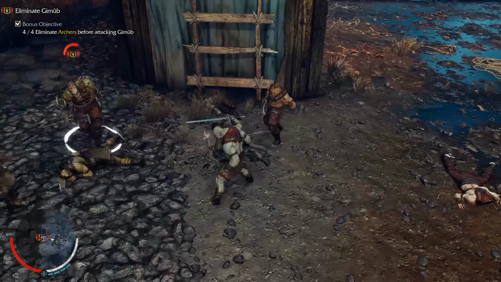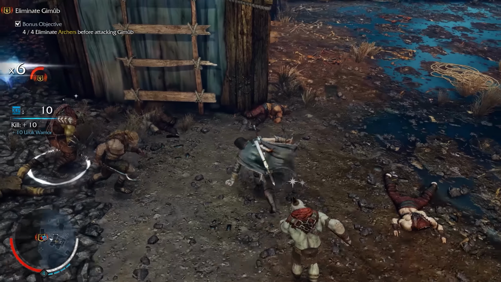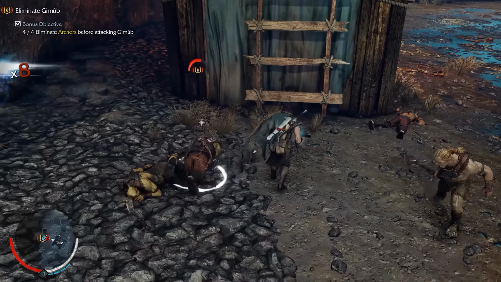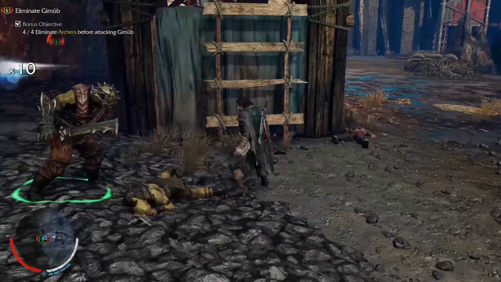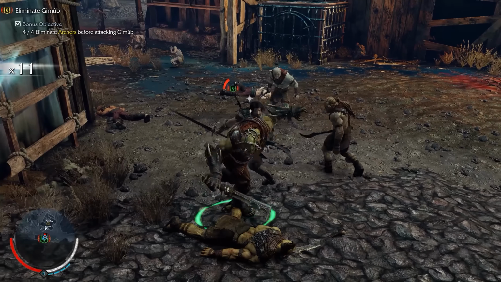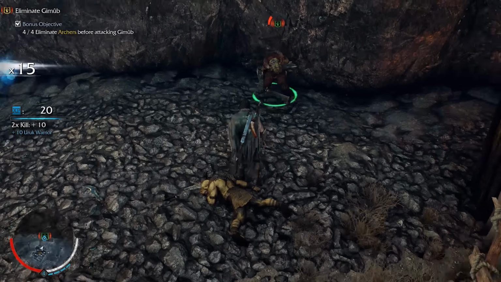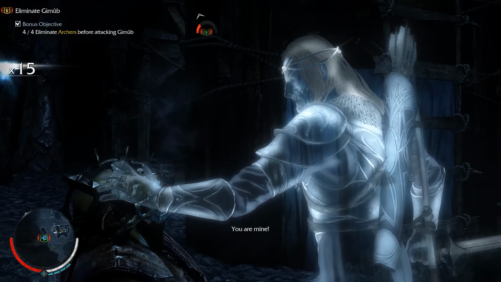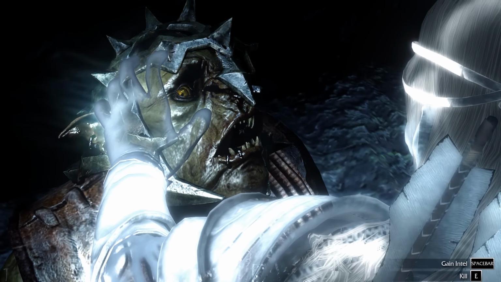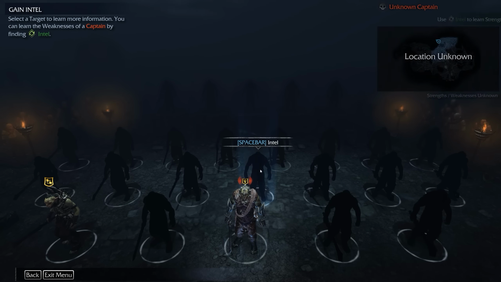That's the skill that we unlocked, the ability to finish people off like that. Otherwise, the only way I've found to kill people is by doing a ground attack. Okay, see how his little indicator is green now? Yeah. That means we can grab him and do this. And then we can either choose to kill him or gain intel as he looks terrified. And now that we've gained intel, we get to choose another captain that we don't know about.